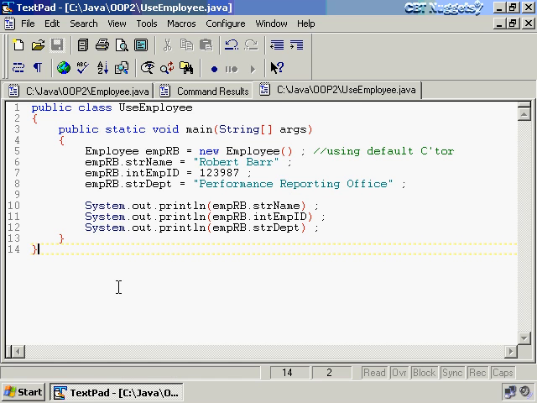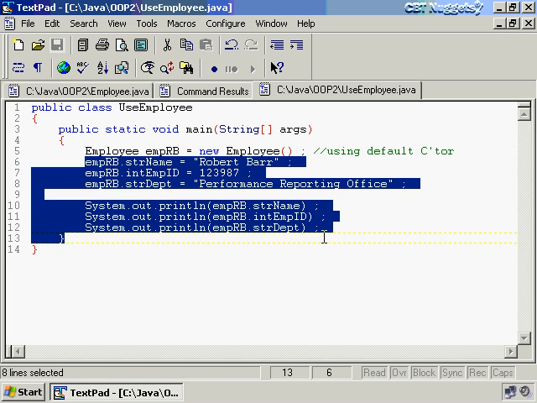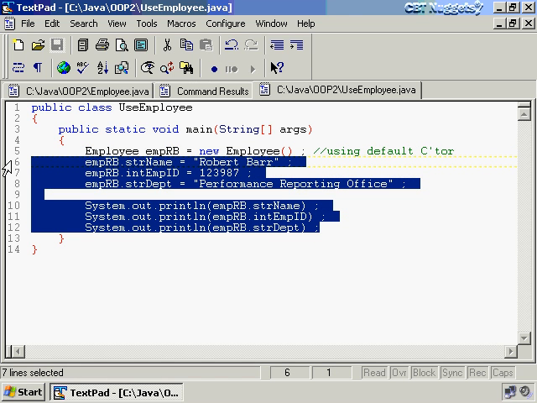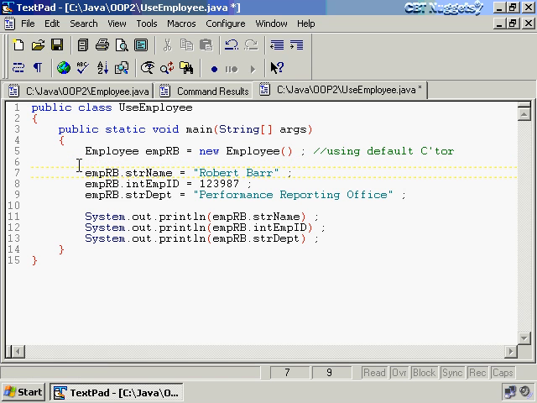Now, wouldn't it be nice if every time you created an employee, you could do something prior to having to start working with it? Let's say every time you said new employee, an automatic database connection was made and it's going to start putting this employee into the database. So what I'm going to do is I'm going to get rid of all this junk for right now. Actually, I am going to not get rid of it, but I'm going to hide it from the compiler with a multi-line comment. Okay, so hide that and hide this. That way we can kind of compare and contrast what we'll be doing here shortly.